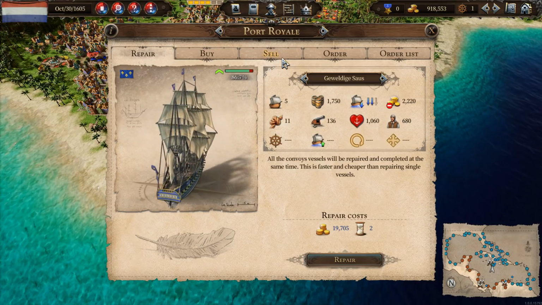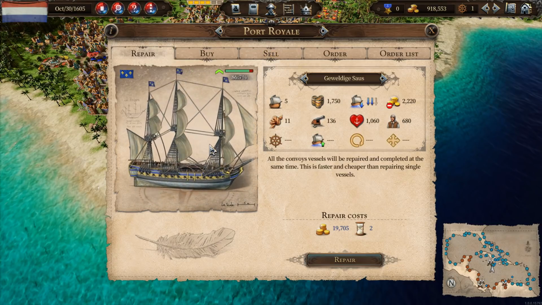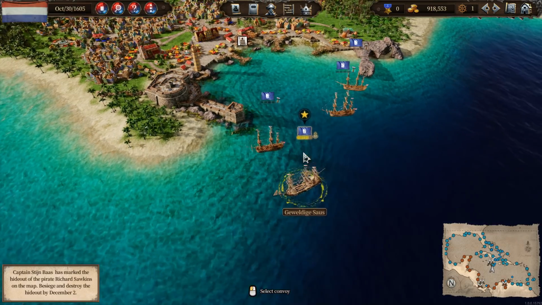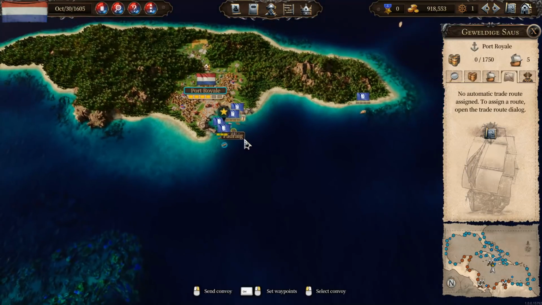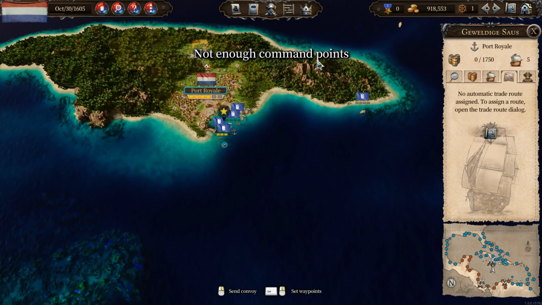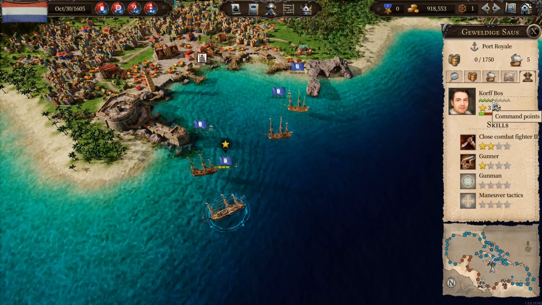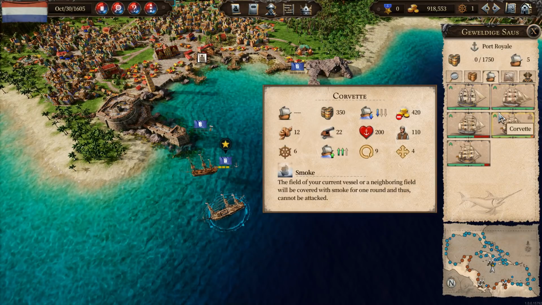Now, I could. Well, I'm going to have to sell something because my captain has only got 4 command points. So, okay, if I try and tell this ship to go somewhere now, it's going to say not enough command points. So, our captain's got 4 command points. We would need 5 points.